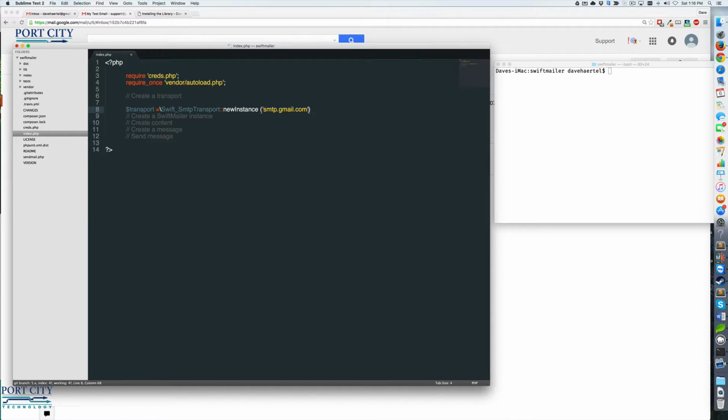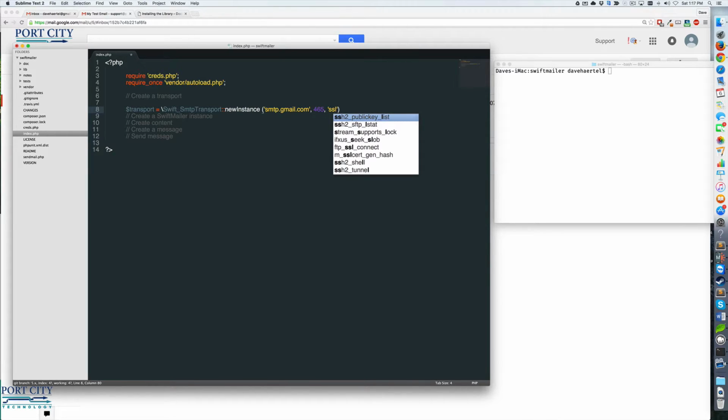Before, it was quite a trick, and I never even really got it working, to be able to send from a local server like MAMP or WAMP or XAMPP. Now it's no problem, and for me that's huge because I can do all my testing on a local server without actually having to mess with something on the live site.